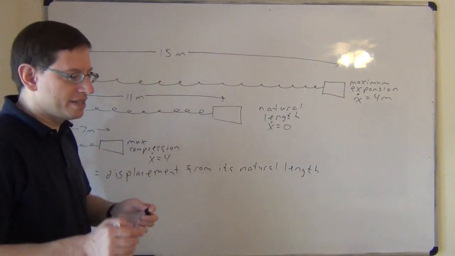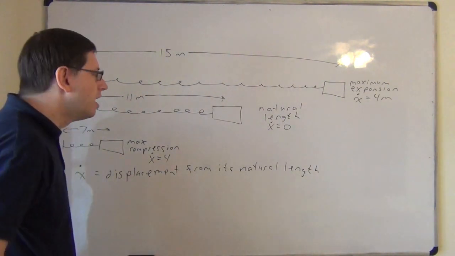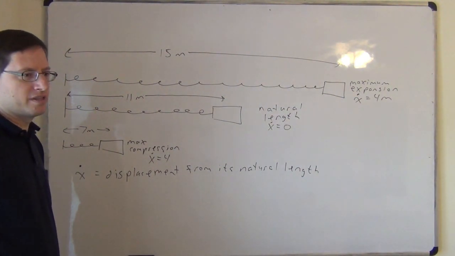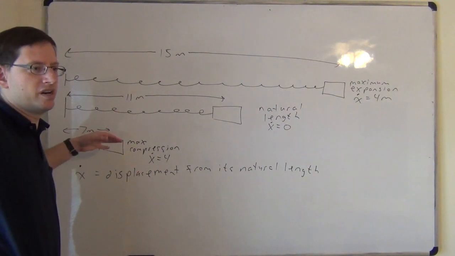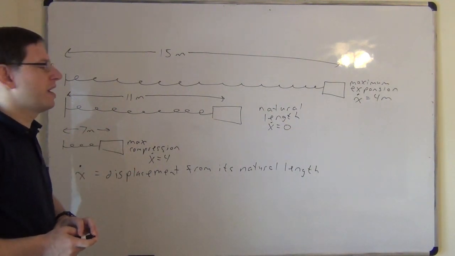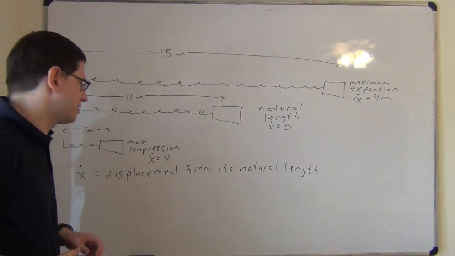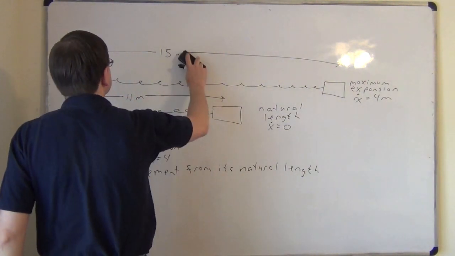Meters, that's right, because it's a distance. SI units are always distance. However, that's not oftentimes the most convenient units, because a spring that was a meter long would be pretty darn long. So on your problems, you might often deal with centimeters here, which means that you might have to do unit conversions to put it into SI units. All right.